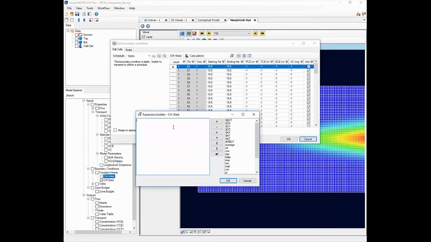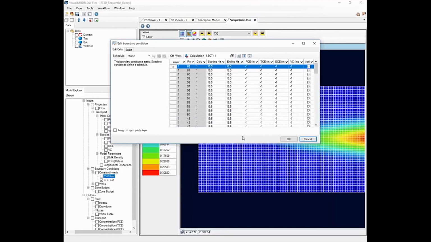And what you can use that for is to build in some variable names. So if you want to say the cell bottom and +1, then you can do that. This model is fairly simple, so it's probably just going to come in as 0 + 1 since it's flat. But if I click on the starting heads and then go back to the calculation and then do fill, it'll automatically do that.